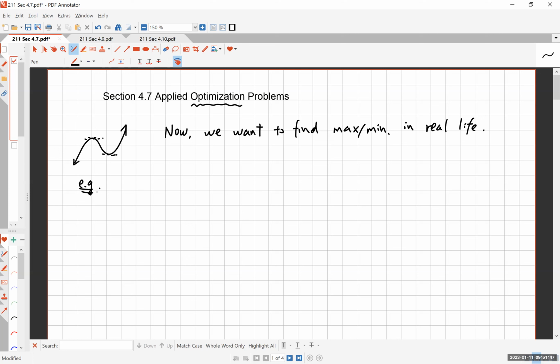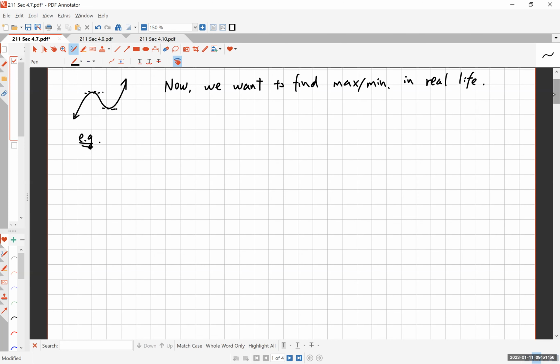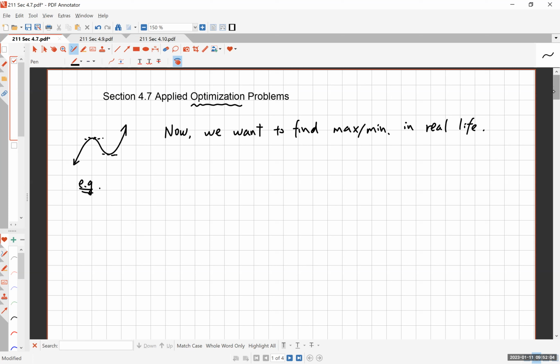All right, so I'm going to give you one example first. And then based on that example, I will give you some general guidelines to follow, okay? Now, again, there are all sorts of different types of problems within what we call optimization problems. So the variety is vast. And for each problem, of course, you have to set it up in different ways. And so there's no one general formula, like the product rule. You just have to find general ways to identify the problem and to solve and find the answer. Okay, so let me just give you this first example.